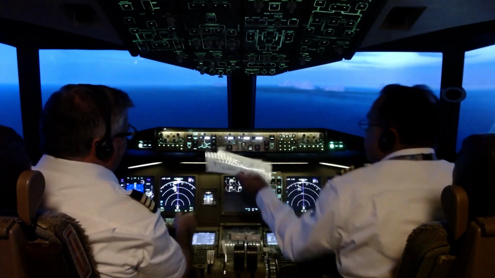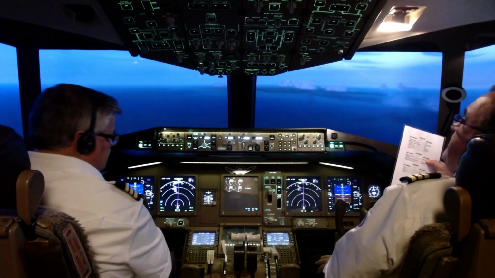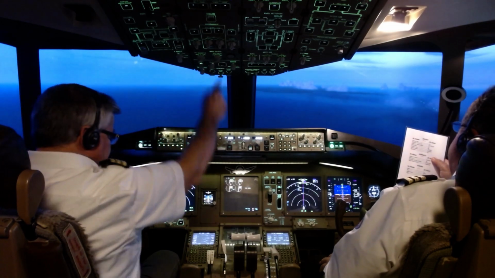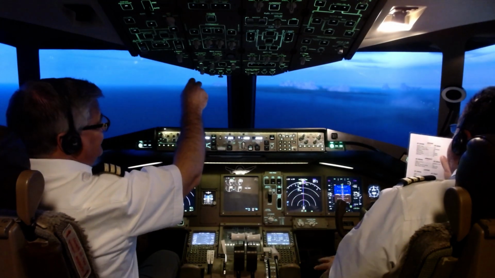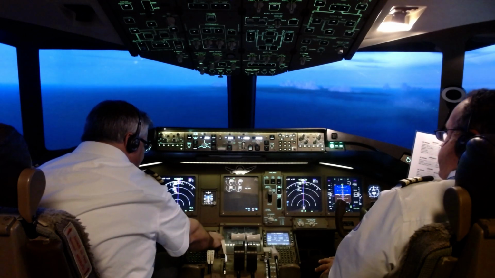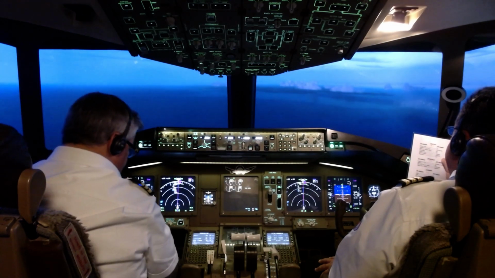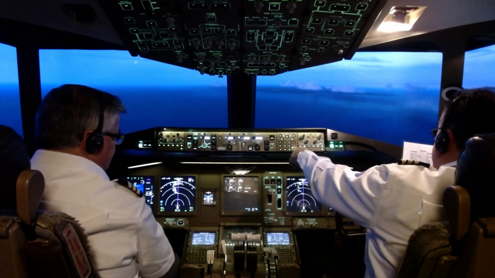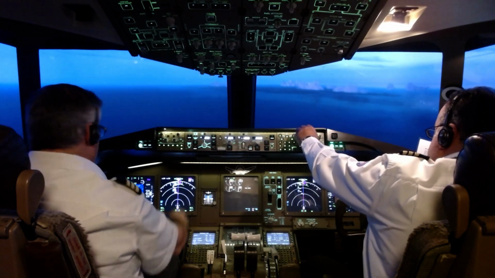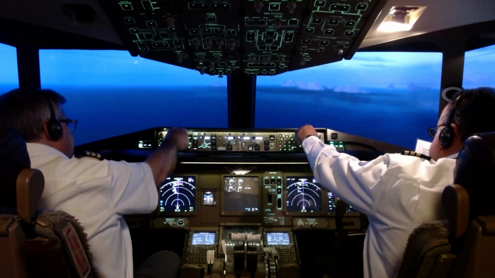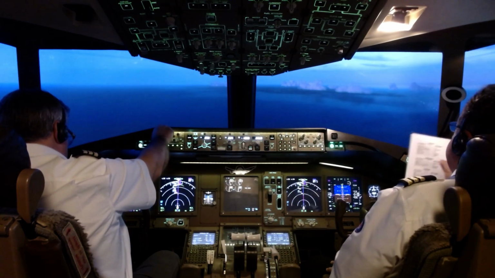So let's go for the descent checklist. I was going to do a memory thing first, but it's okay. You got it there. It's better. Okay. Descent checklist. Seatbelt signs. They are on. Altimeters. Set. Will be 2992. Reference speed. Yep. 30 flaps, and that will be 130 plus 5. Set. Recalls. No recalls. Arrival briefing, we just talked about it. And minimums. We're going to set minimums at 410 on radio. Okay, descent checklist is complete.